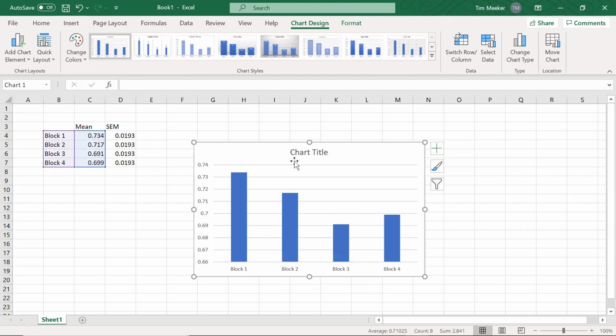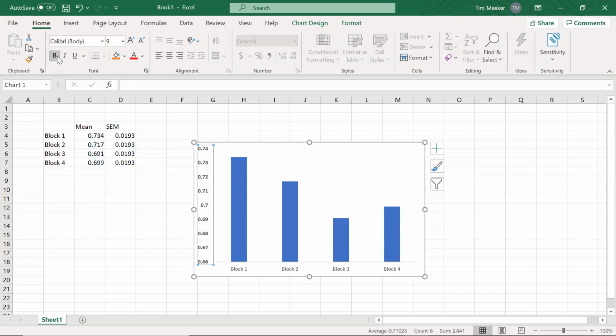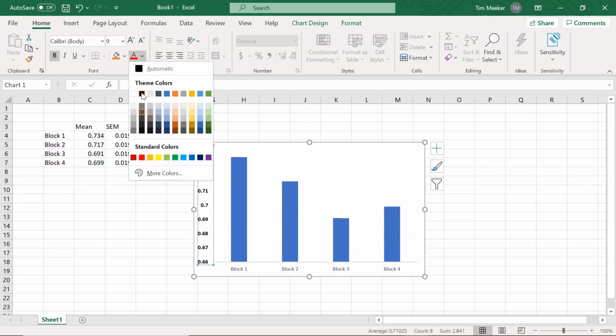First thing I do is delete a bunch of elements because Windows is element heavy on their charts. Delete that title. Delete the lines.